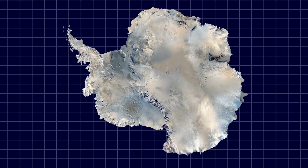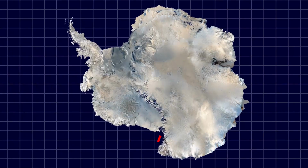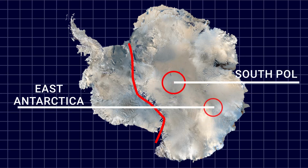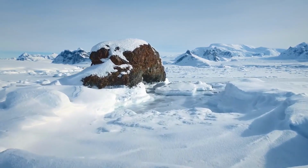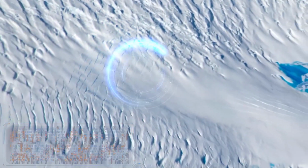The Greater Antarctica is a huge part, almost as big as Australia. It consists of East Antarctica and the South Pole. Beneath the ice, it's a place of rocks that have been around for a very, very long time, including the special zone we mentioned. You probably know that Antarctica is nearly devoid of humans.